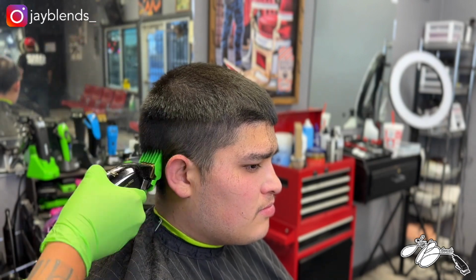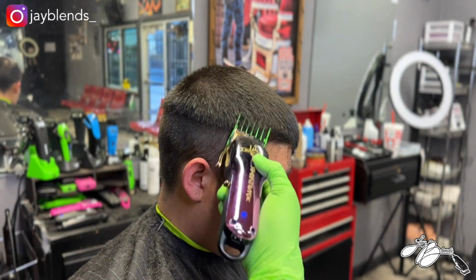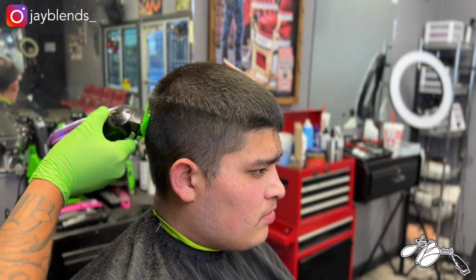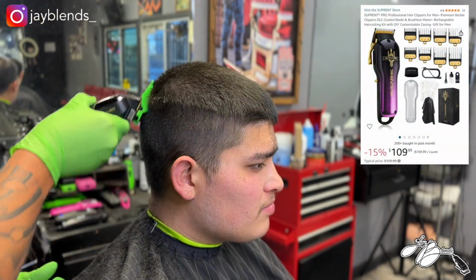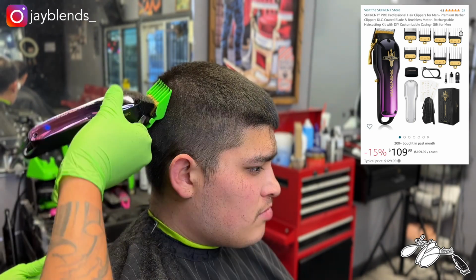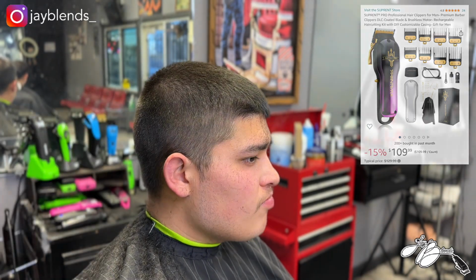The pros, I have to say, I like the shape. I do like the blade. I like how much power it has. It is very quiet. So overall, if you're looking for something that's affordable, you can find this clipper on Amazon. It is, I believe, $129.99 on Amazon.com. Go check it out there if you're in the market for shopping for a new clipper.